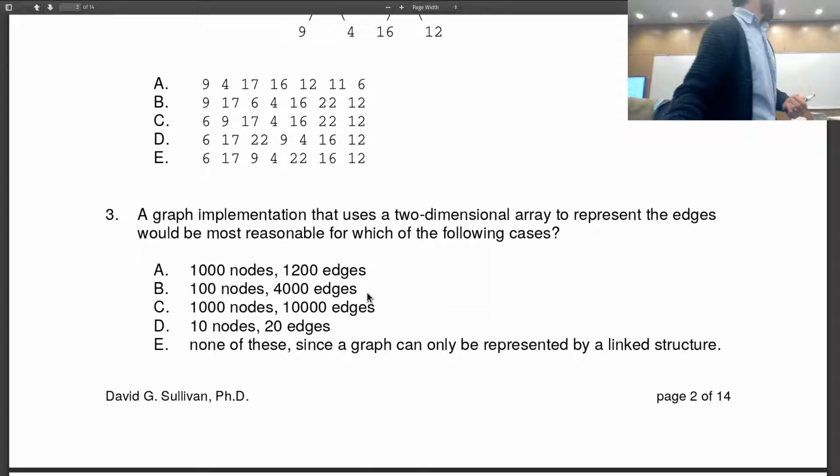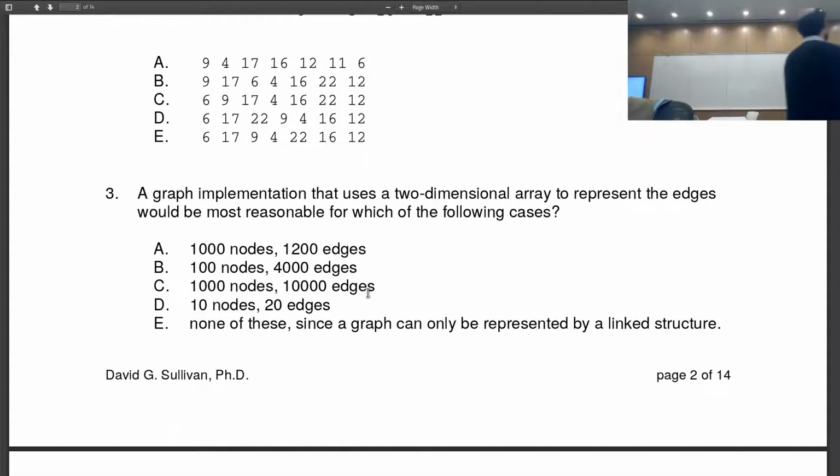All right, so now on to graphs. A graph implementation that uses a two-dimensional array to represent the edges would be most reasonable in which of the following cases? So let's go ahead and review. Hopefully you've watched the videos by now. There are two ways you can implement a graph.